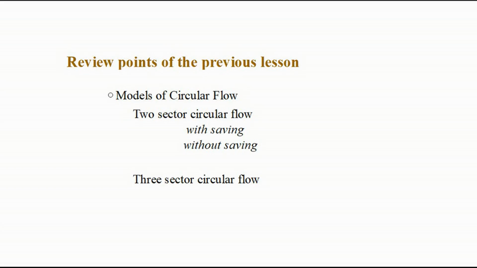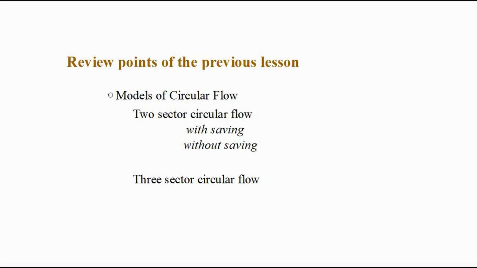In the circular flow model, there are two types: the two-sector circular flow model and the three-sector circular flow model. Both circular flow models deal with the closed economy. When we say closed economy, it is an economy that has no interaction with the rest of the world. There is no import and export.